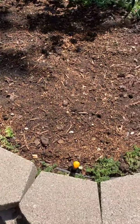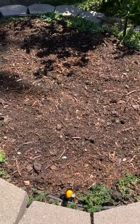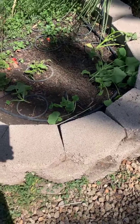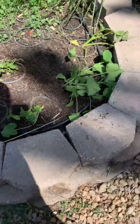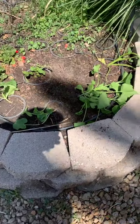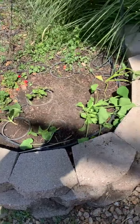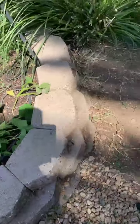So there's some worms in there, and so a lot of castings and some good soil, and some of the bags. And then here's some pumpkin plants that I transplanted out of the compost pile. I'm not really concerned whether they live or die. That's not a planned planting. It's just kind of recycling.